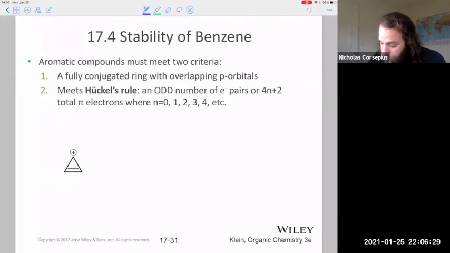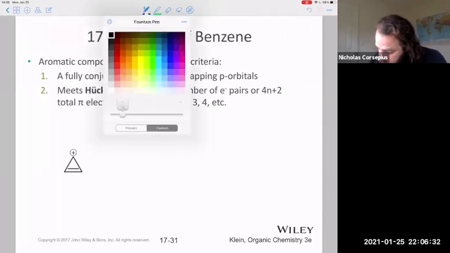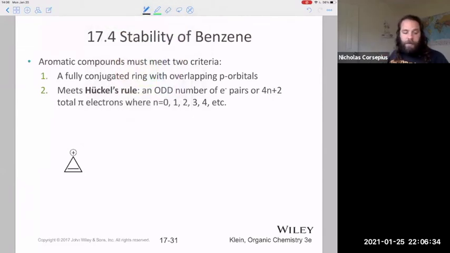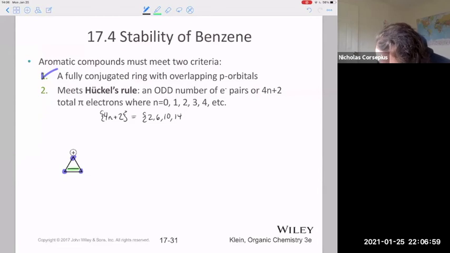So let's do it from scratch here. First of all, let's convince ourselves, is this compound aromatic, anti-aromatic, or non-aromatic? We did this one, but let's just remember. Indeed, these two are sp2 hybridized, and carbocations are also sp2 hybridized, so we meet rule 1. There are 2 electrons in that ring, so that follows our 4n plus 2 rule. The series is 2, 6, 10, 14, 18, etc. That follows that rule as well. So this is an aromatic compound.